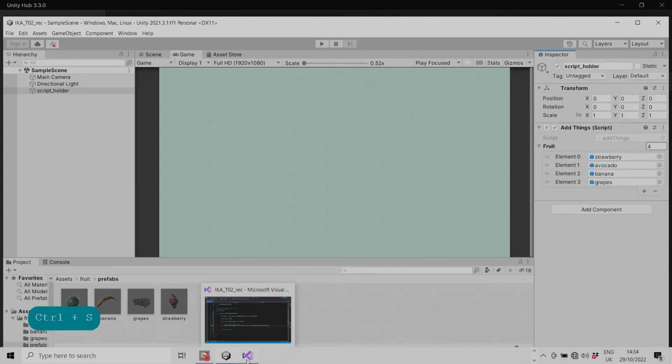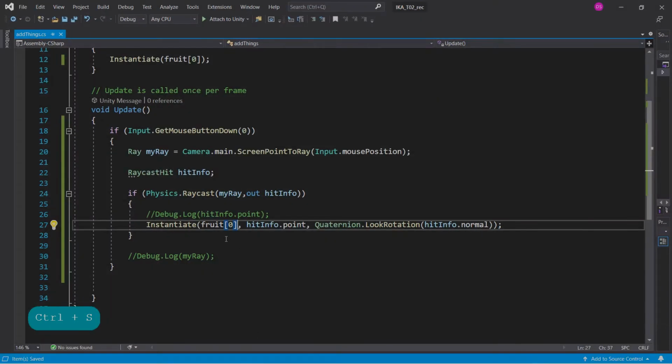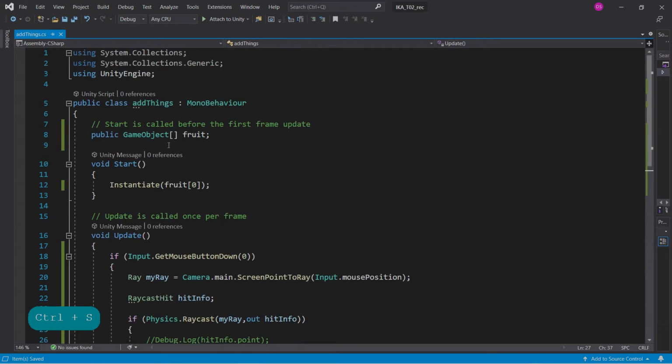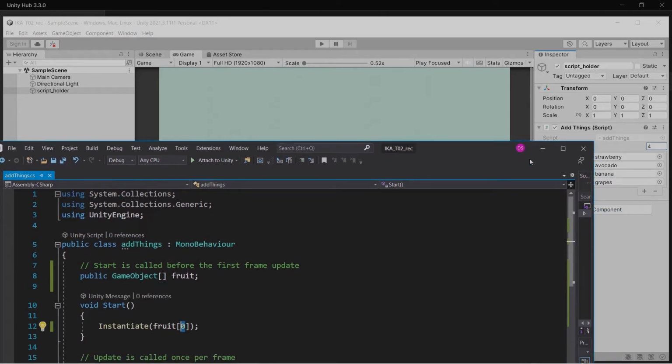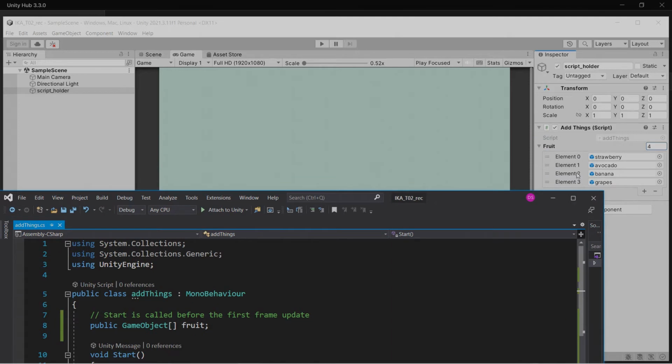And now, in order to use it, of course, what we're seeing here is an index referring to this index here, right? So element 0 is element 0, 1, 2, 3 are the following elements.